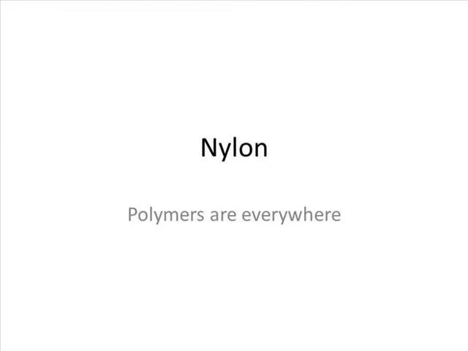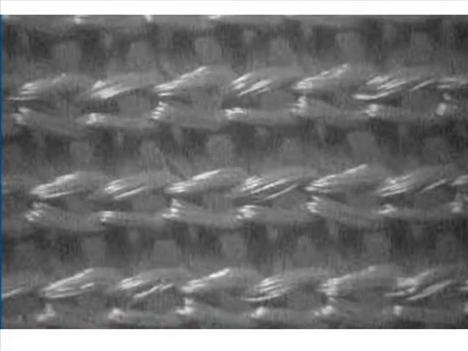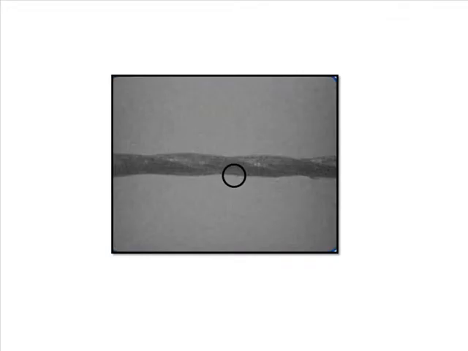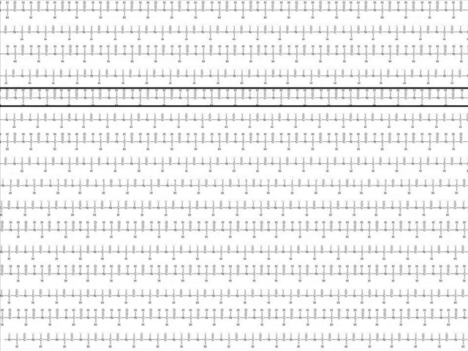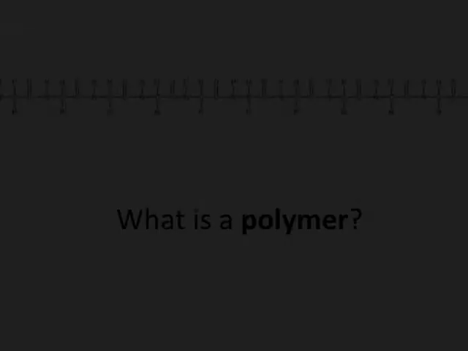We're going to look at another example now, which is nylon. Now, nylon is a synthetic, man-made polymer. If we looked at it under a microscope, again, like silk, it would look like strands of a fabric woven together. If we could zoom in a bit closer, we would see lots of little hairs all intertwined, and those hairs, even though they're incredibly tiny, are actually made of millions and millions and millions of atoms, again arranged in long chains of atoms. So a polymer is a solid made of a long chain of atoms.